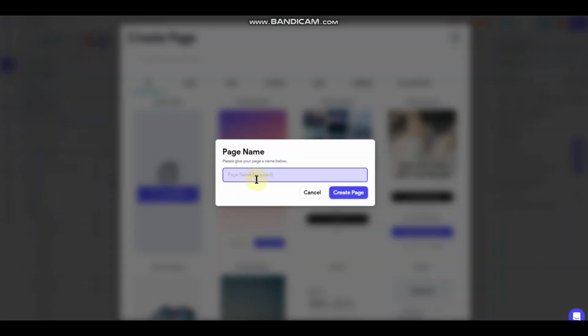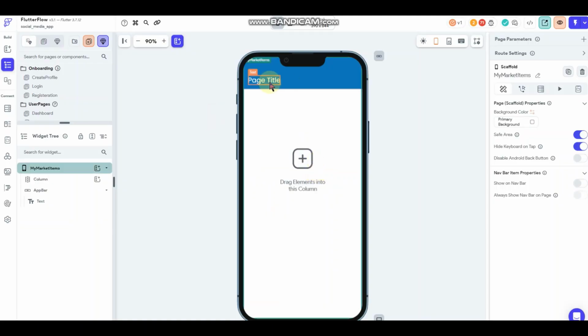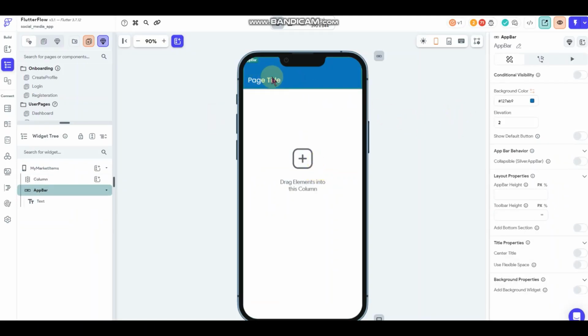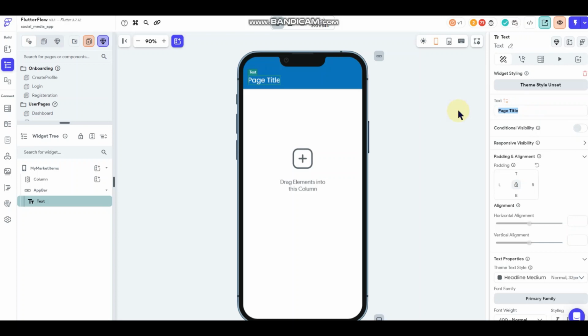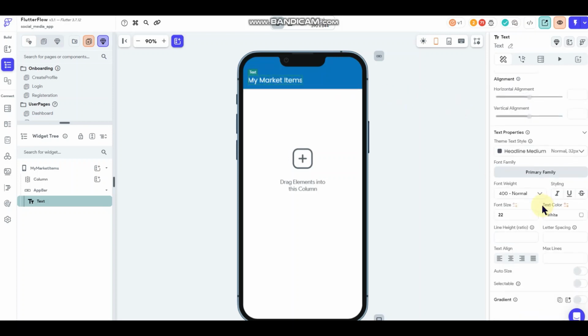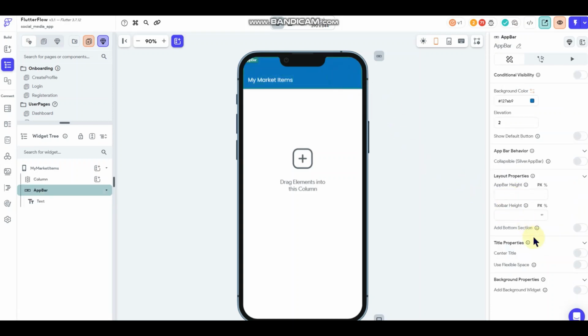I'll just start with a blank page, and I'll just title it my market items. Give that a label, and I'll shrink that down a little bit and move that title to the center.